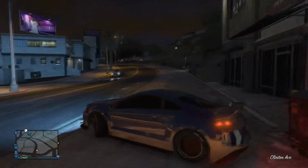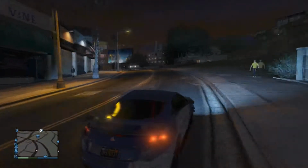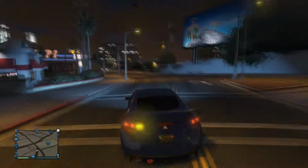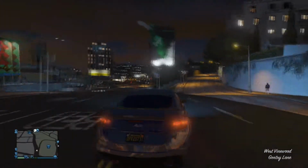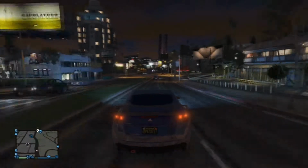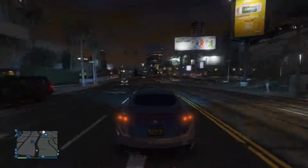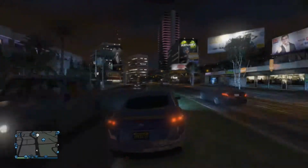So as you can see, it's also a pretty good drift car. I like to drift in it sometimes. I kind of like how it's more rounded looking. It doesn't look as boxy as the Fudo does, so I like to drift with this sometimes just because of the way it looks. And honestly, I think the paint job looks a lot better on this car. The Fudo just looks kind of boxy, and other paints would look good on it, but I like to have chrome on certain cars, so.